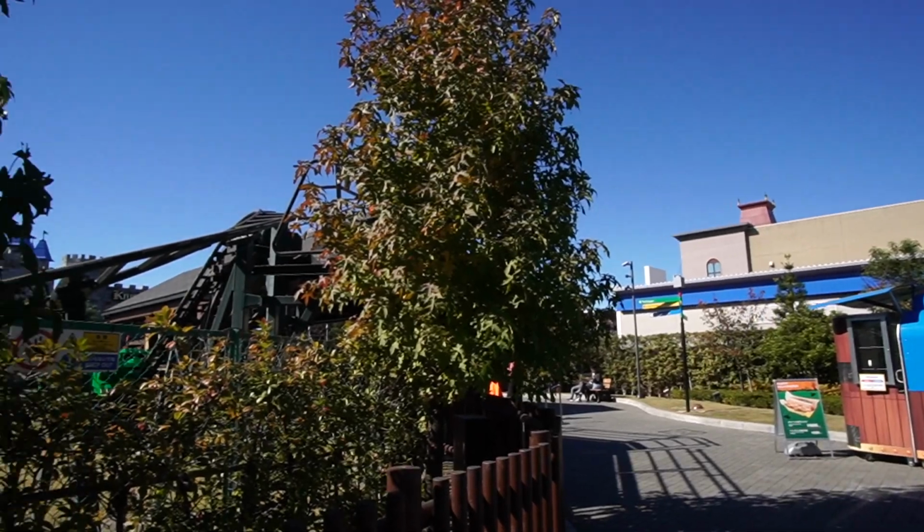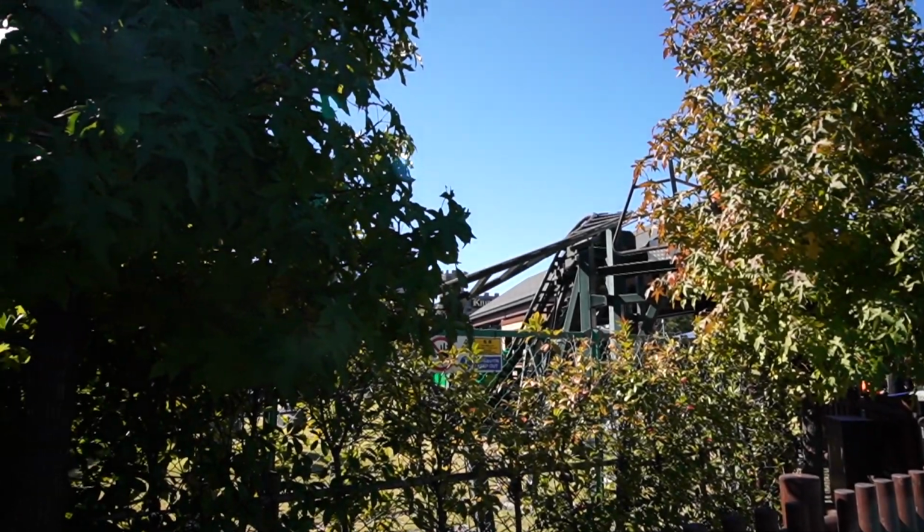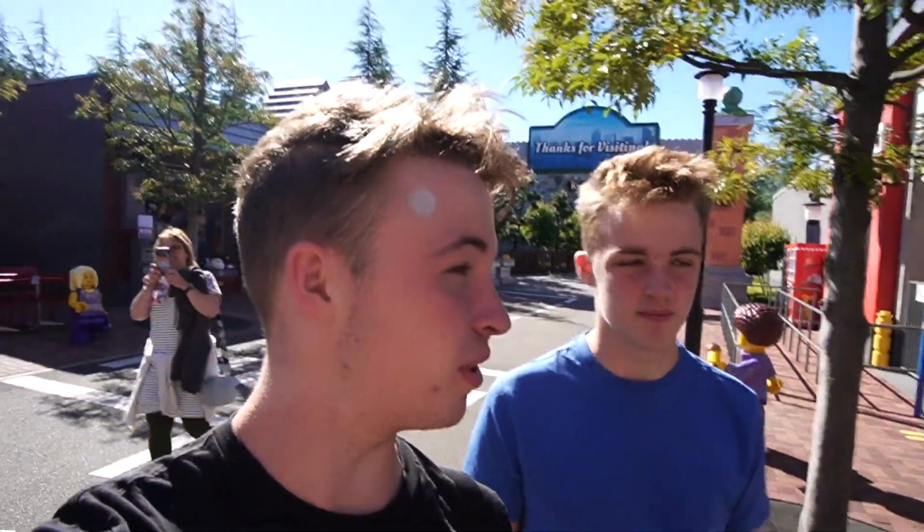Yeah, so there you go. We've done both coasters here at the park already. It's only like 10:30 right now, so done a pretty good job. From first sight, this park may look very, very small, but actually when you make your way around it, we've really managed to fit so much into this space.